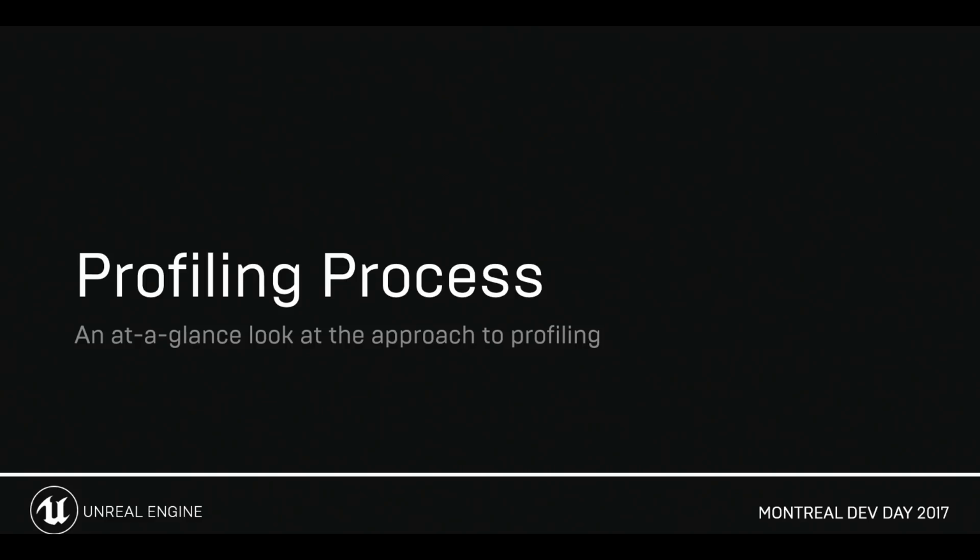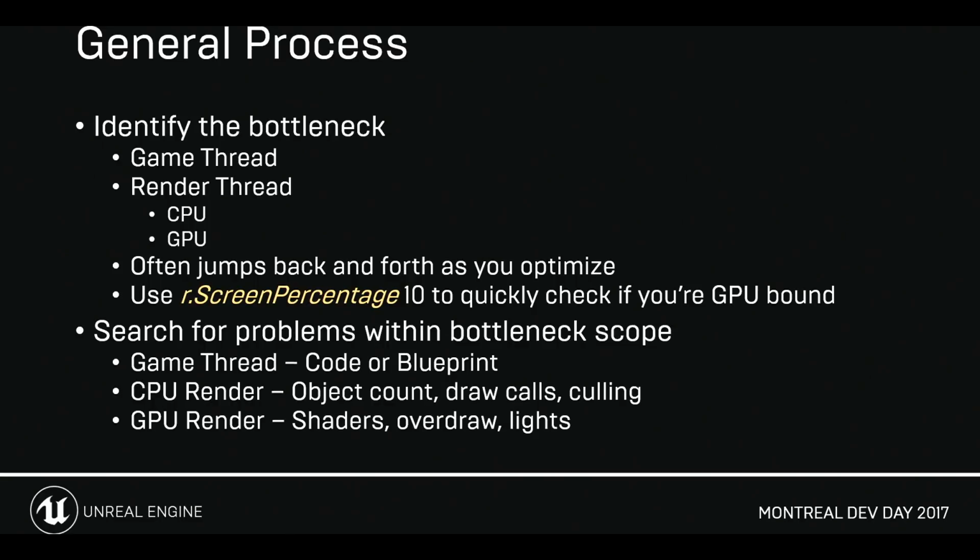Okay, so the profiling process, how we actually go about doing it. First thing you're going to do is identify the bottleneck. Find out where your problem really is. If you start cleaning up shaders to speed up the GPU and it turns out you just had too many objects on the screen, you're doing it wrong. So make sure you know where the real problems are before you tackle anything.